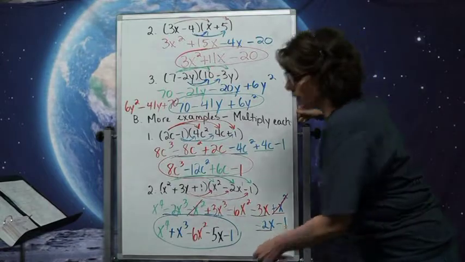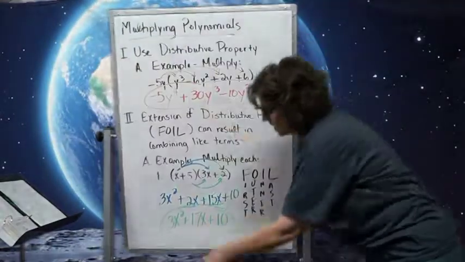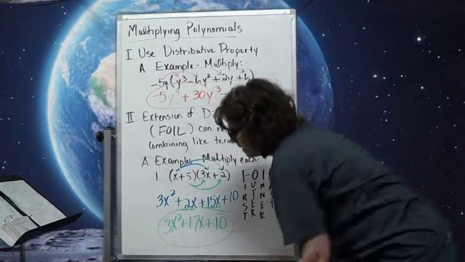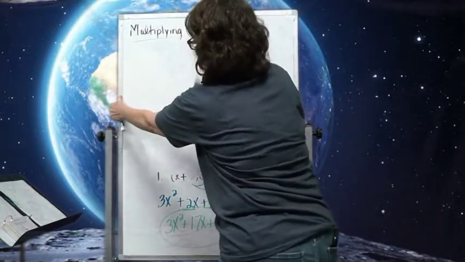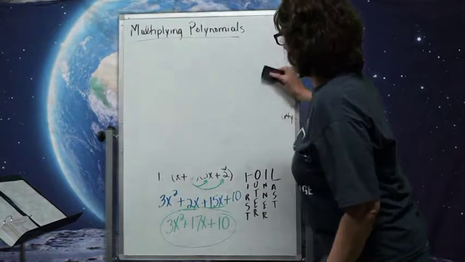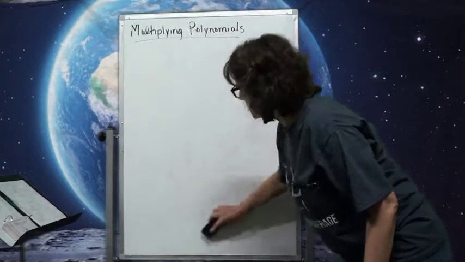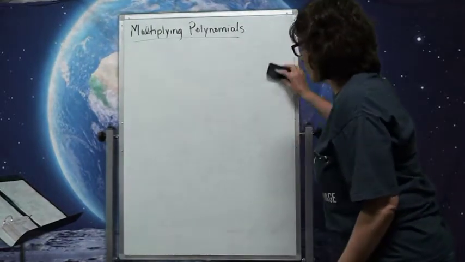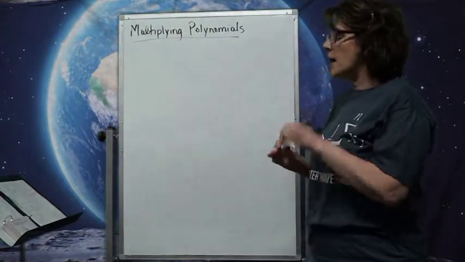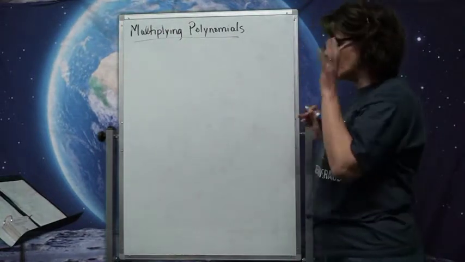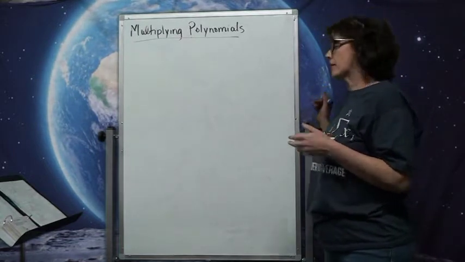And now I'm going to show you what happens when you have vertical format. So let's flip this thing around and clean it up and get ready for that vertical format. Now remember, we said that vertical format, a lot of people like that when they're adding and subtracting polynomials because it shows us exactly where those like terms are, it lines everything up, like terms are easy to find. But multiplication in vertical format is a little bit more challenging, so a lot of people don't like it whenever they're multiplying in vertical format.